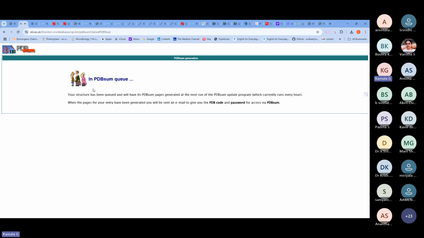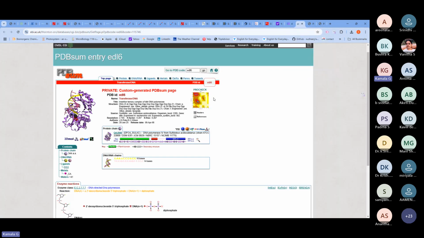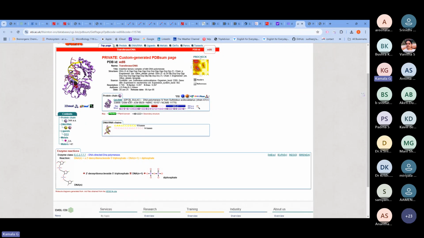But I just keep the email ID, so whenever our job is completed, they directly send the information to your email. Previously I submitted a transferase enzyme, so I got these results.